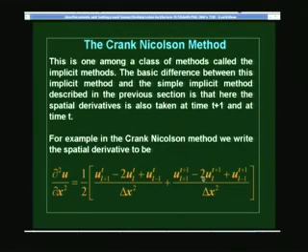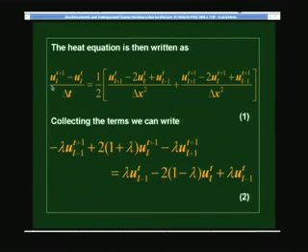Okay, so again we could use the same scheme. So then we would write the equation now in this form, that is u L at t plus 1 minus u L at t by delta t. So this is our del u by del t. Right, now the del square u by del x square is written as the mean of the second derivative evaluated at time t and at time t plus 1. And then we collect all the terms here, and write the equation now for the interior points as this one.